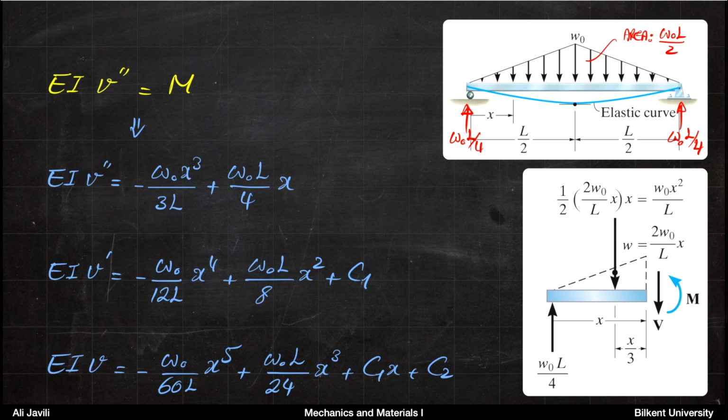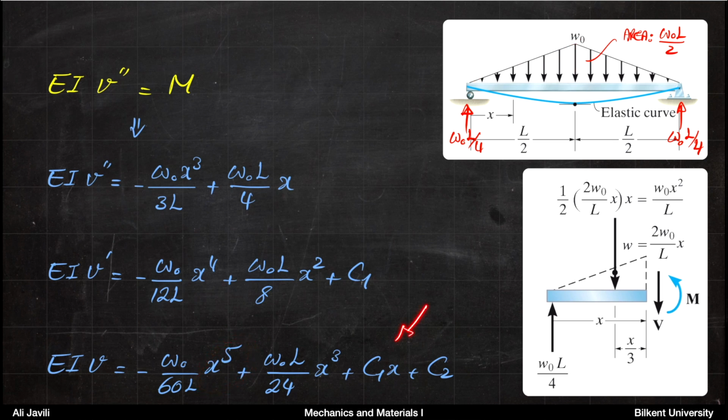And if you remember, you need to integrate the distributed load 4 times to get the deflection, or otherwise you need to differentiate 4 times the deflection with respect to x to get the distributed load. So you expect the difference of power to be 4 between your distributed load and deflection. So it makes perfect sense to have a polynomial of order 5 if you have a linear distributed load. If you had a uniform distributed load, then the polynomial would be of order 4.